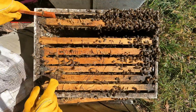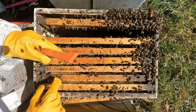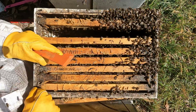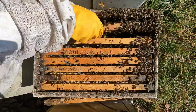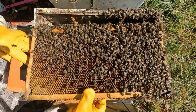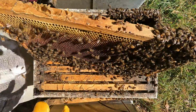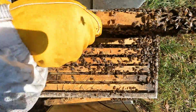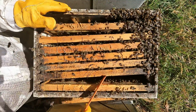Actually, do you know what would be a great idea? It would be a great idea if I utilised one of our rescue hives to donate a frame to see what type of bees that will generate. I think that might be the plan. Really heavy frame, lots of stores. So I'm not going to inspect the other box just yet. We're just going to take a small break. I'm going to jump over to the rescue hive and pinch a frame of brood.